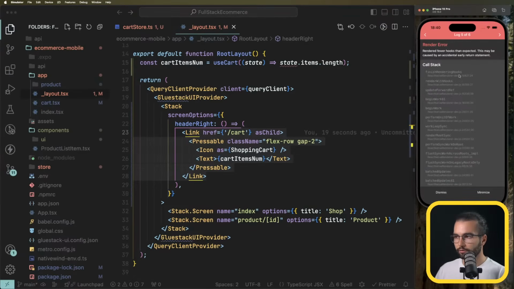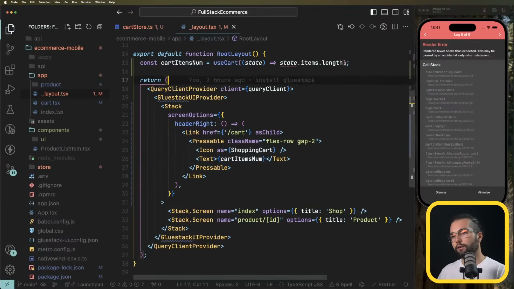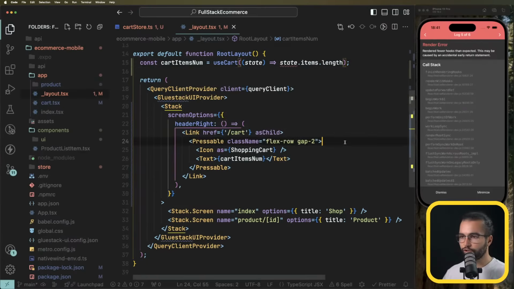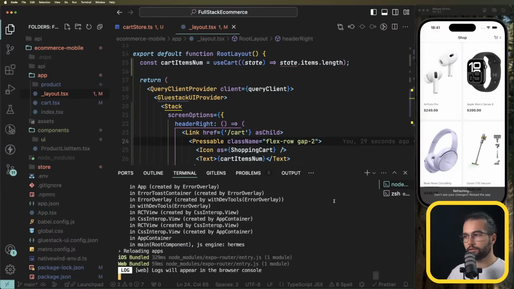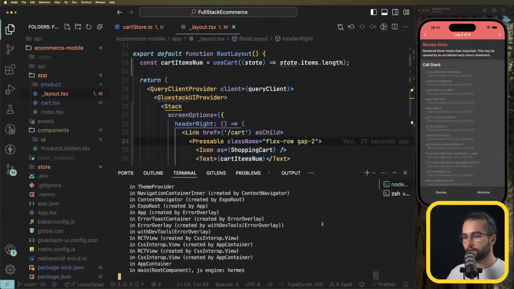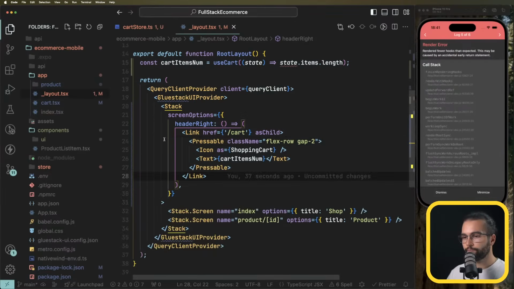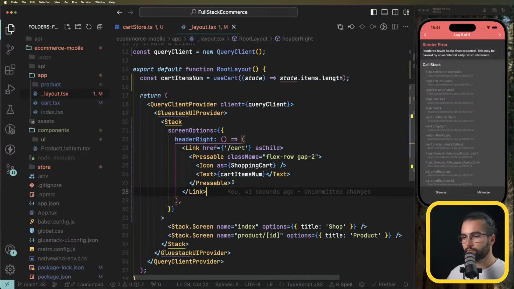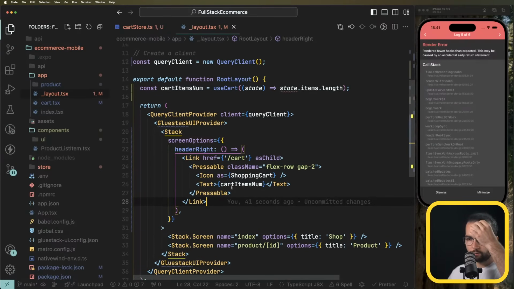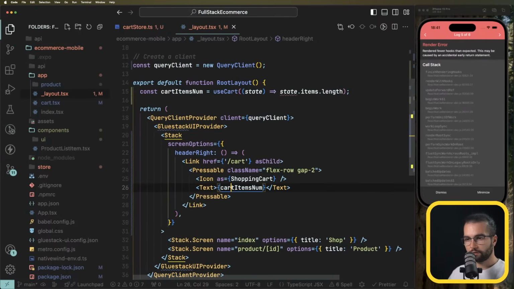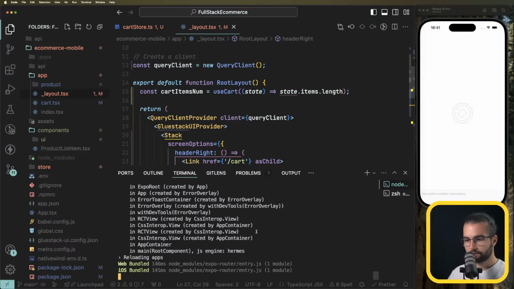Root layout, render fewer hooks. Is this the problem? It shouldn't be. Reload. What? Why? Shouldn't be the case.